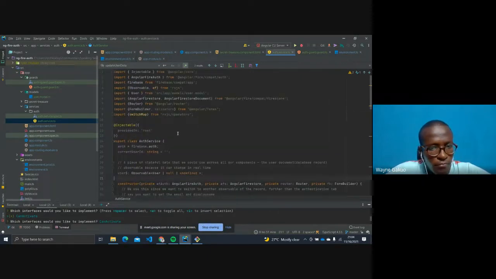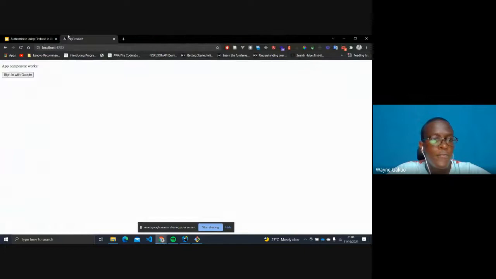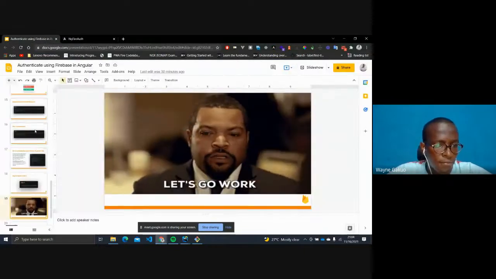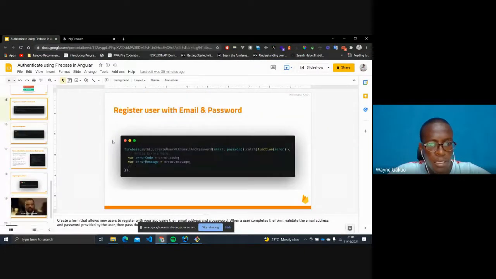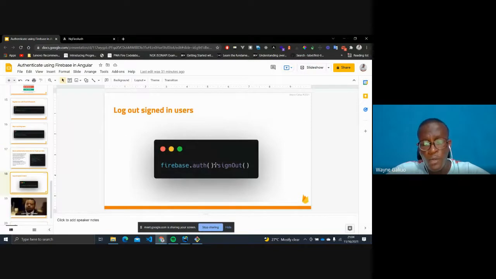So first, I just create a variable called auth, because if you remember from the slides, let me just show you something. If you remember from the slides, we kept on using firebase.auth to access the Firebase methods.